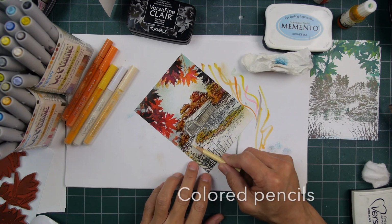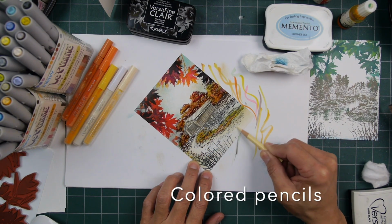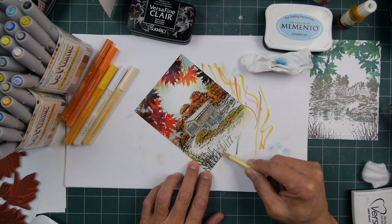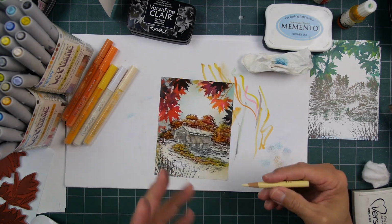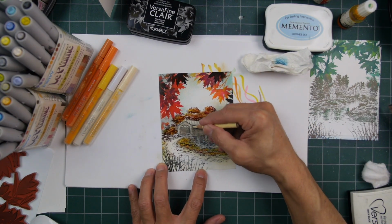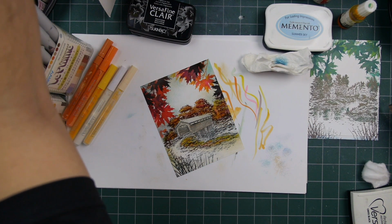Okay, so I laid down some alcohol inks in different variations of that warm color scheme: yellow, orange, red. And now I'm going into this piece using colored pencils. Colored pencils are really the perfect opportunity for detailed, targeted color.